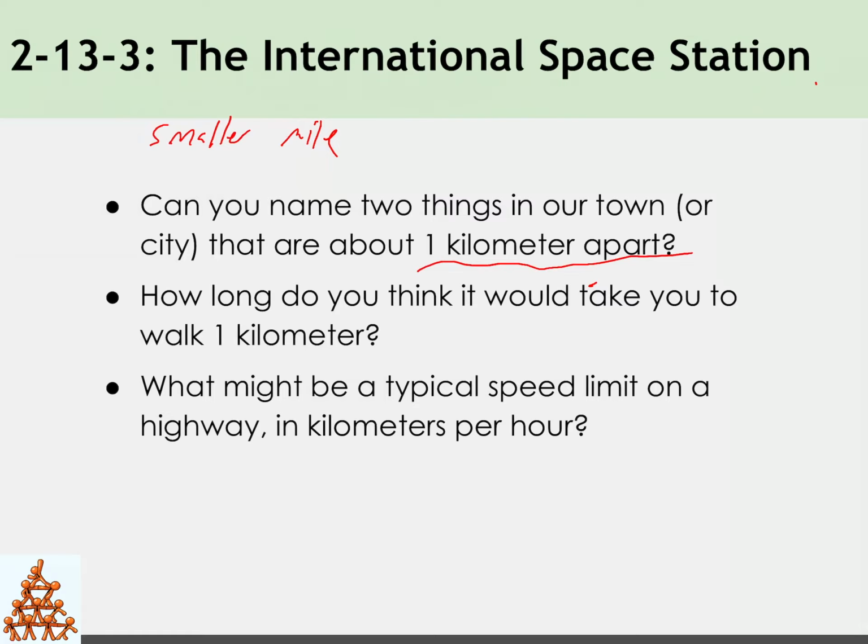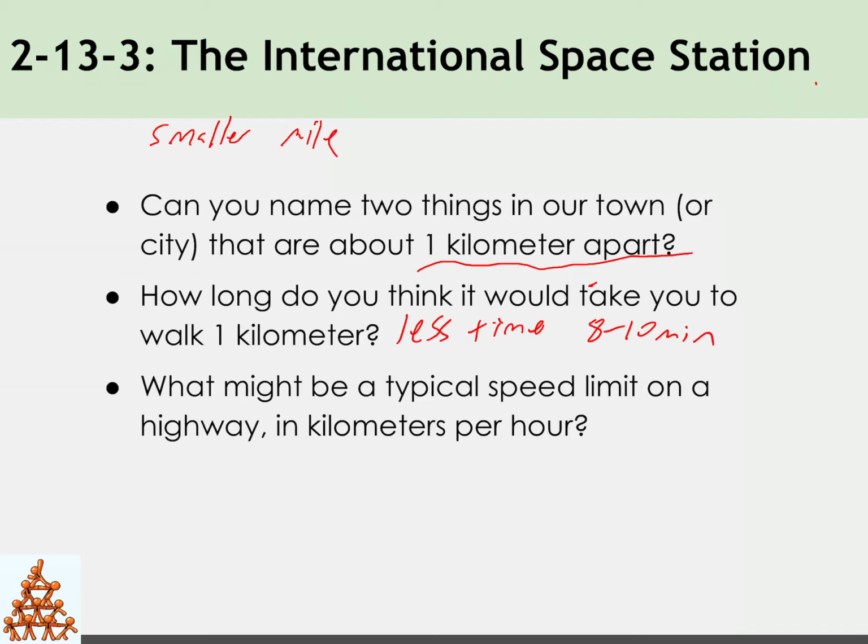So I think it takes me about 10 minutes, maybe 15 if I'm walking slow with my kids and we're taking our time, to walk a mile. I'm thinking it's going to take me less time to walk a kilometer because it's not as far. There's going to be less time than it would take me to walk a mile. So I'm going to say it's going to take me about 8 to 10 minutes.